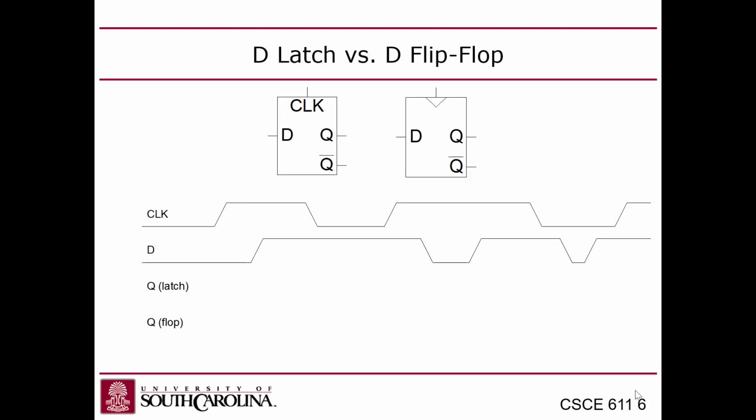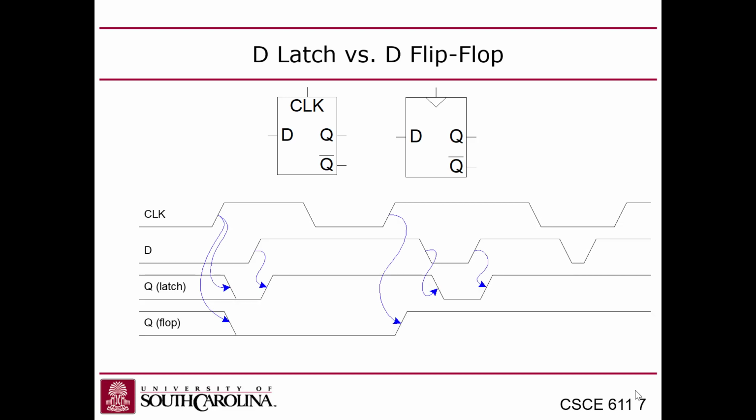Okay, we also talked about a latch versus a flip-flop. Latches capture input as long as the clock is high, and then when the clock drops, it freezes the output Q. Whereas a flip-flop is edge-triggered, so the output changes on the rising edge of the clock, or the falling edge of the clock, one of the edges of the clock. Does it make sense? So what's the deal with that? Like why the edge?